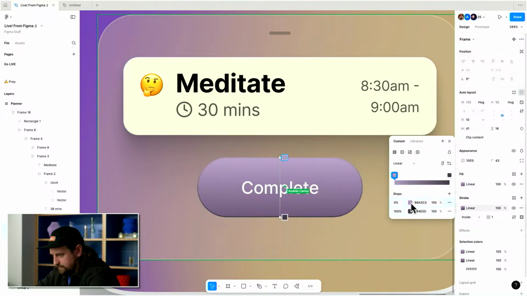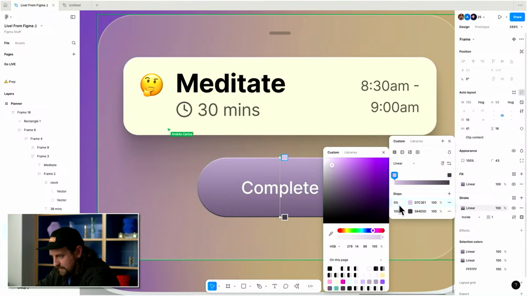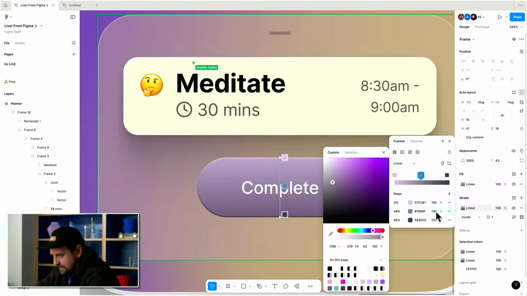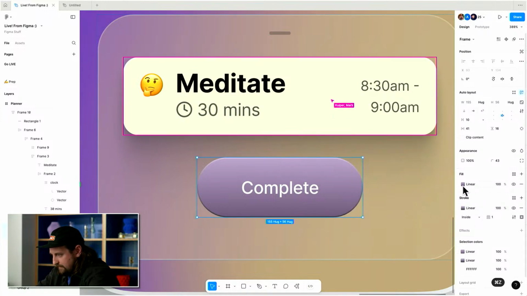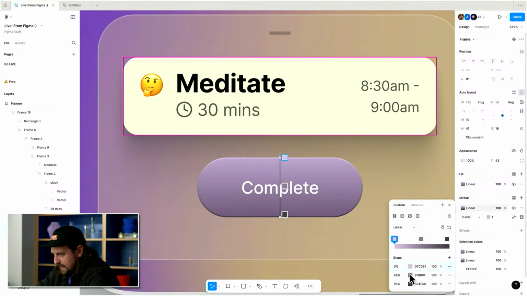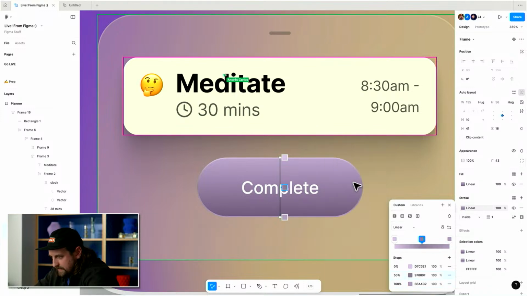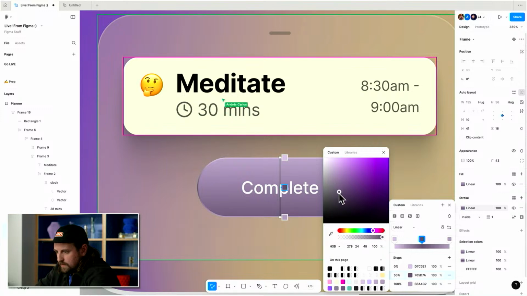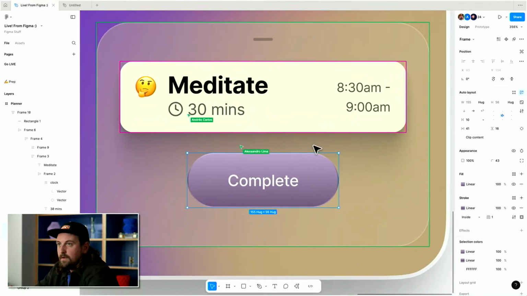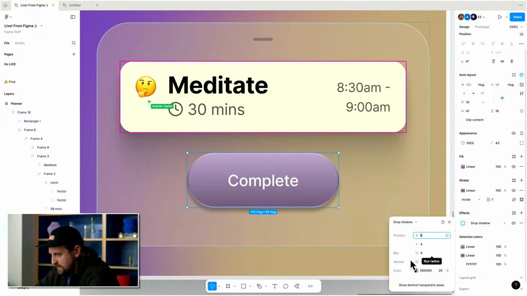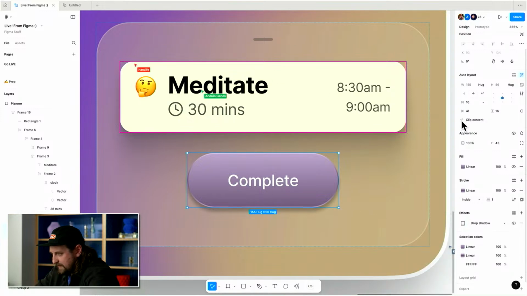Okay. So what we're gonna do is make it a little bit brighter. And then I want to add an extra point in the middle at 50%. At 50% on the line, 100% there. And this one is going to be the dark. Yeah, okay. This has got to be a bit darker though. Looking great. And then we need to add a drop shadow to this. I can't add a spread, and that's because I need to clip the contents first.